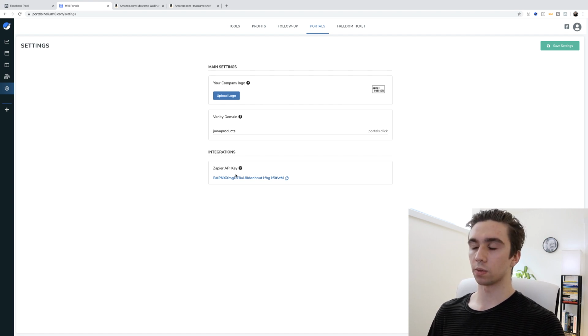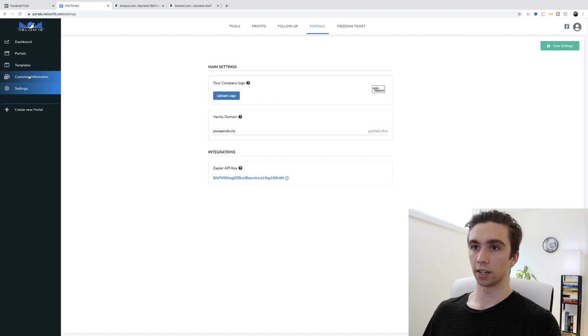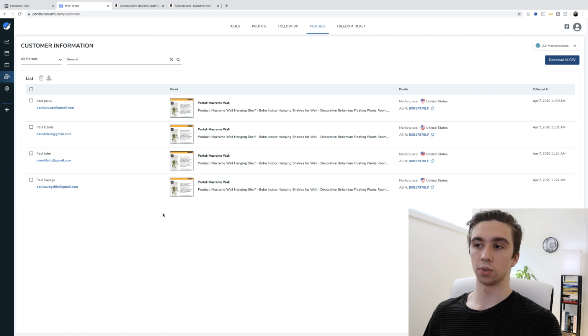And what you can do with that is, here's an example. You could take all of the emails that you're collecting right here in customer information, and as soon as you get their email, have Zapier send them an email sequence, right? So maybe the first email is, hey, welcome, thanks for signing up for the list. Here's a 10% off coupon on anything in our store. And then maybe down the line you go, hey, we see that you liked our product. Would you like to leave a review? And then you could go, hey, since you ordered this, we figured you'd like this as well. See what I'm saying? So we can actually start selling to an email list, which is amazing. That's really what's exciting about this tool.